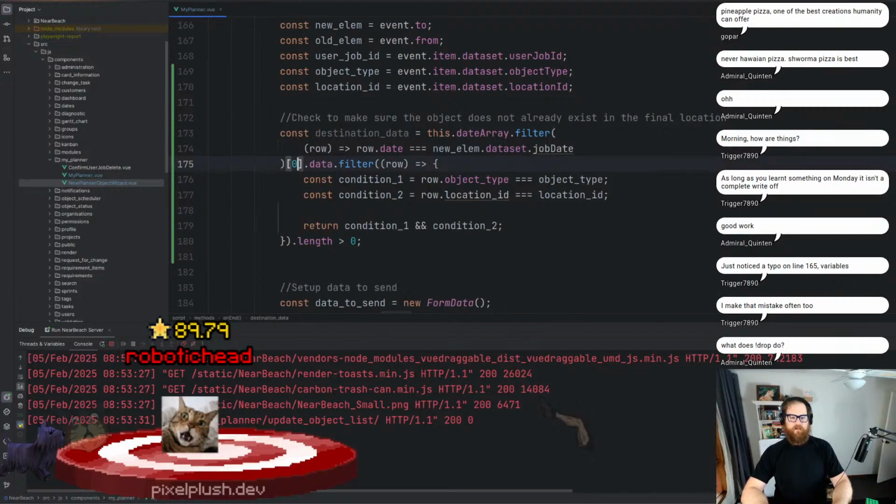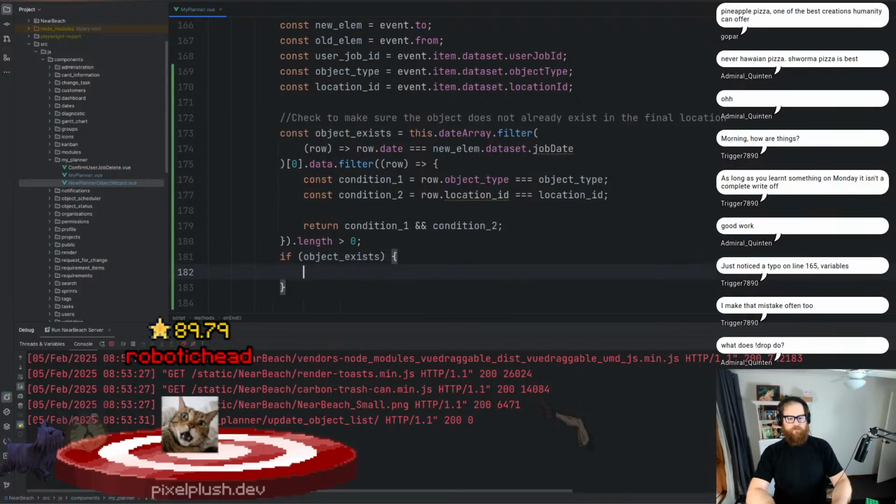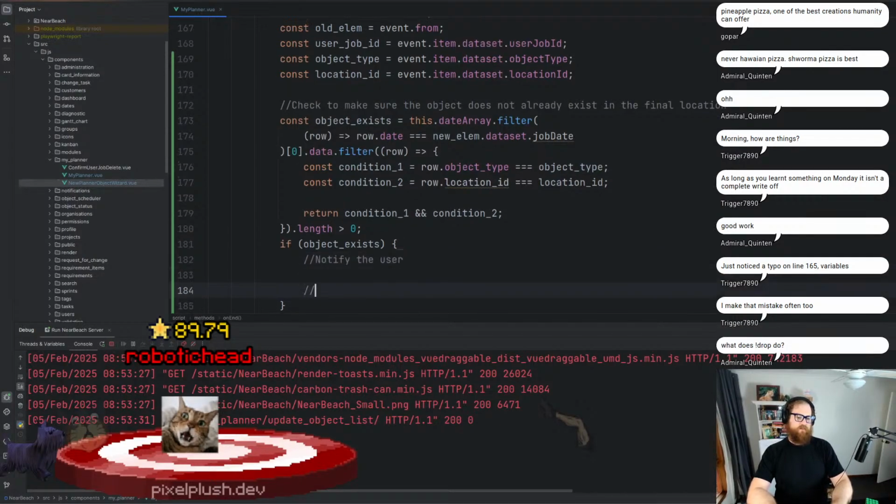And then what we've got to do, object exists. So, if object exists, we're doing a bunch of things: notify the user, and do nothing.